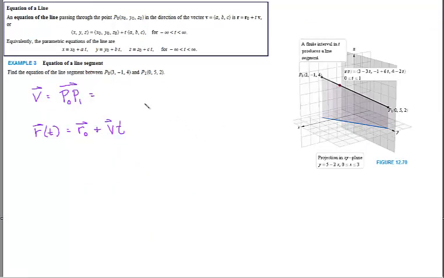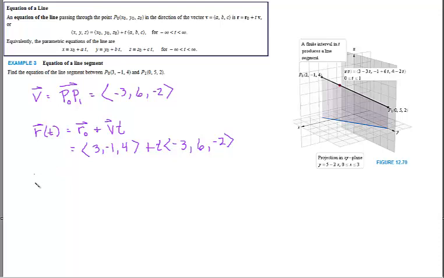Example 3 is very similar to example 2, in that I have a beginning point and an ending point here, and I'm supposed to find the vector. I'm going to do just what I did last time and take each of the P1 components and subtract to find what that vector is. So that'd be 0 minus 3, that'd be a -3, 5 minus a -1 would be 6, and 2 minus 4 would be a -2. So there's my vector V. At my beginning point, I will write down that it is 3, -1, 4.